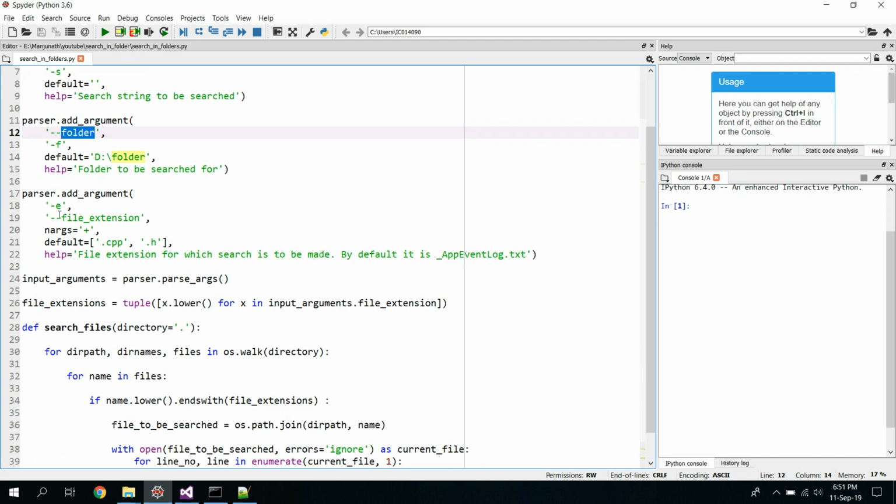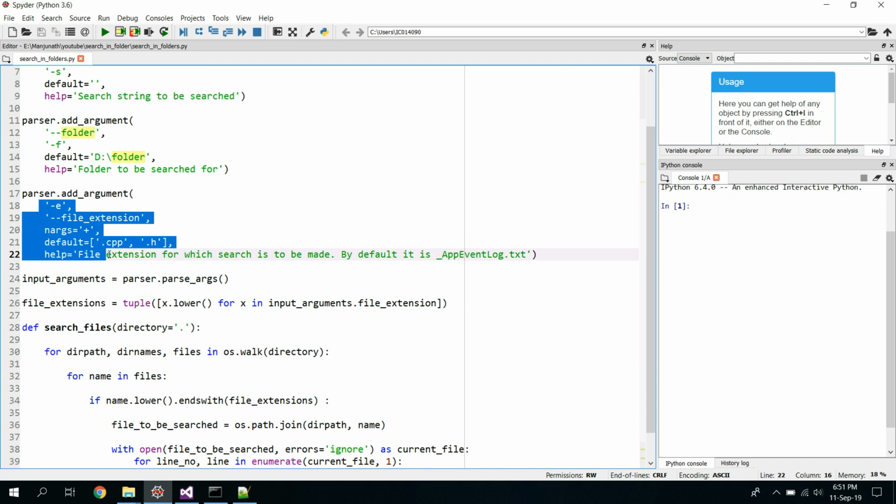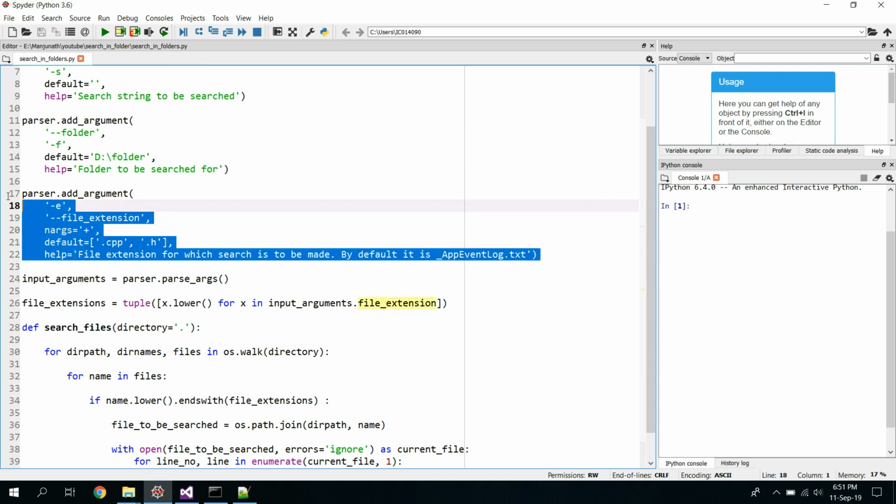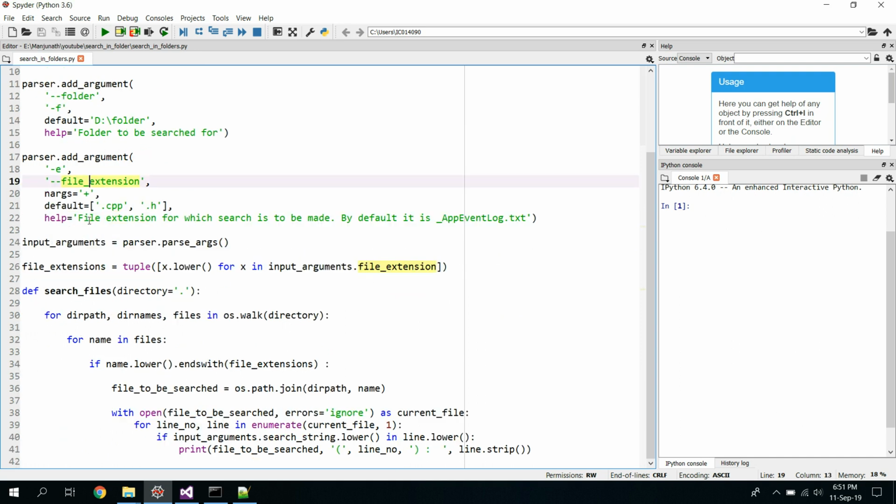And I've given an option of a customized search, like in Visual Studio or Notepad++ and many other editors, where you can search in files only with particular extensions. That feature is also there in this simple file search tool.